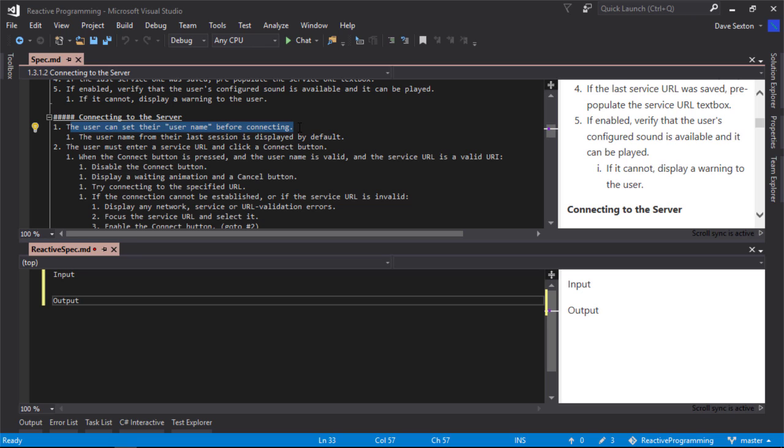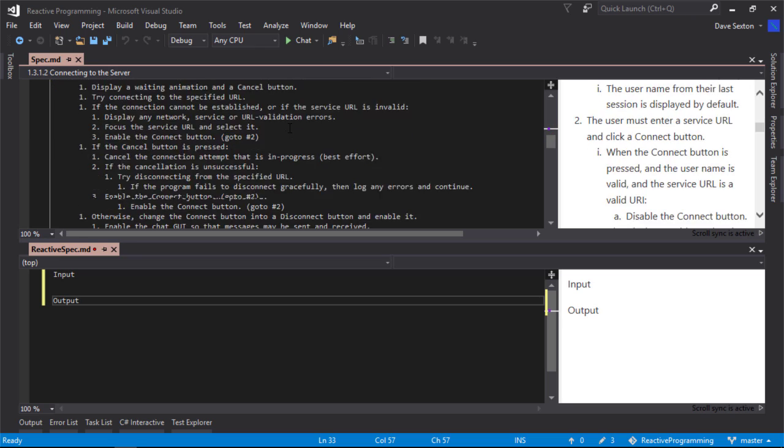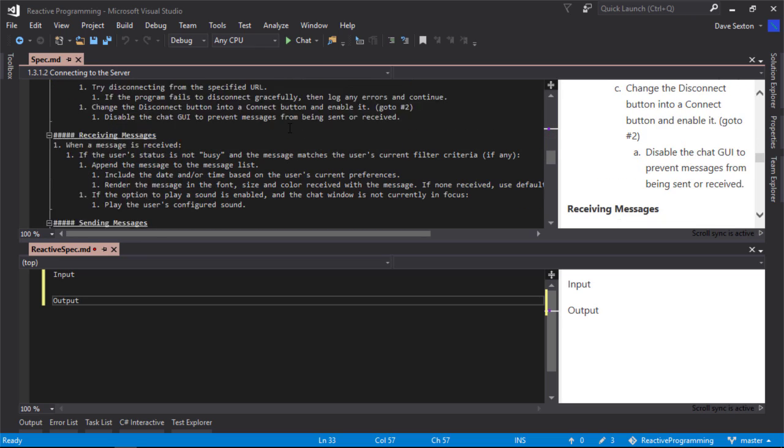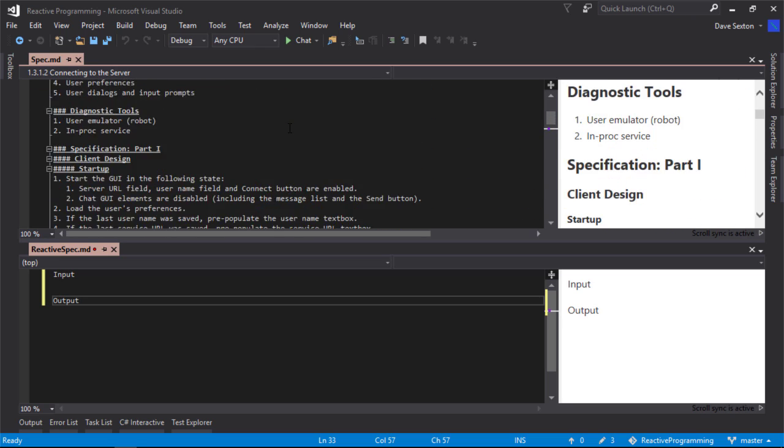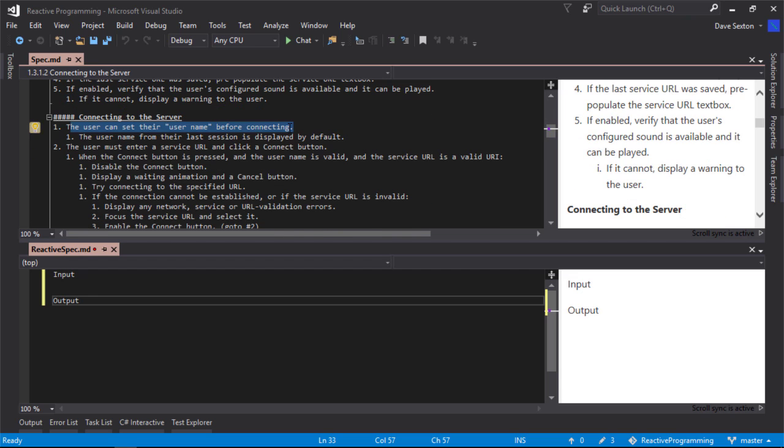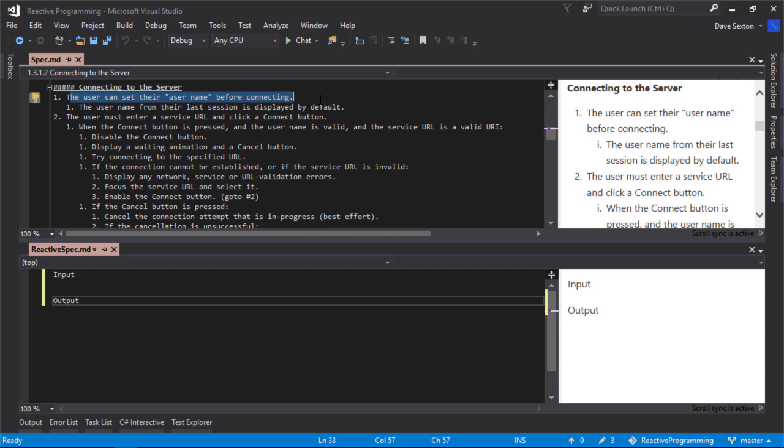That's kind of the object-oriented way of approaching something like this. But what might be surprising is to notice that this could also be looked at as an asynchronous stream. For example, we have to assume that if the user can connect, then the user can disconnect. And we don't actually have to assume that, that is a requirement. Clearly, the user should be able to disconnect. Maybe disconnect, change their username, and reconnect.